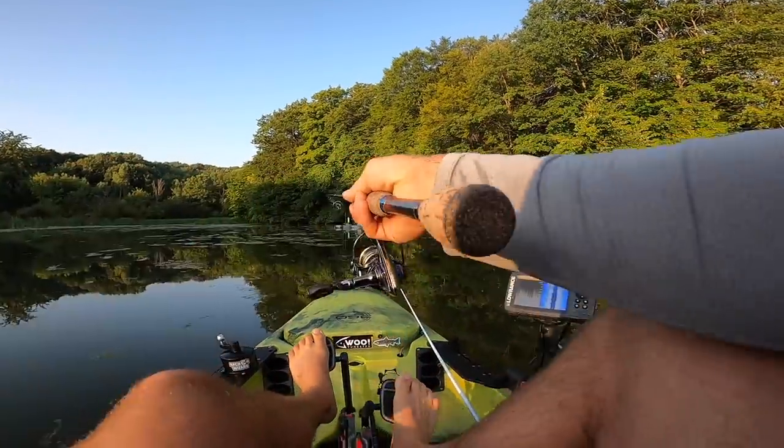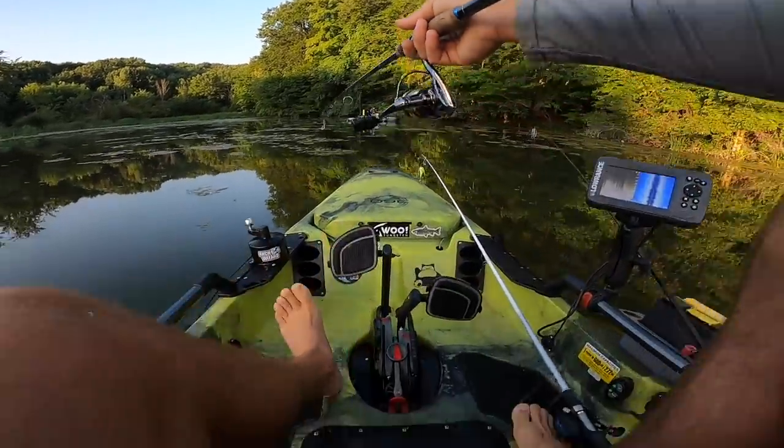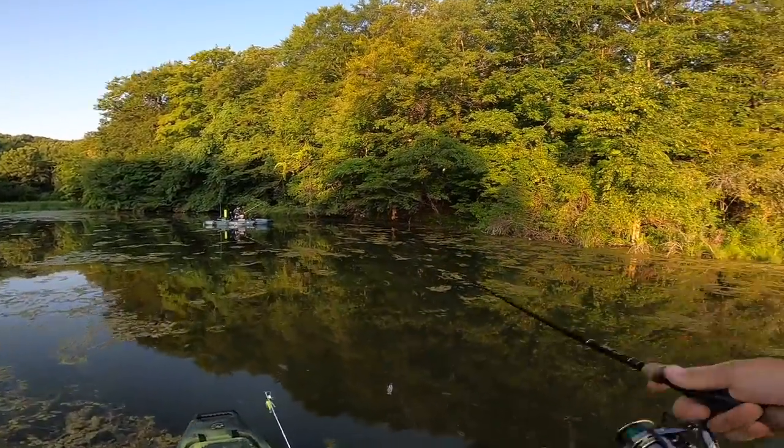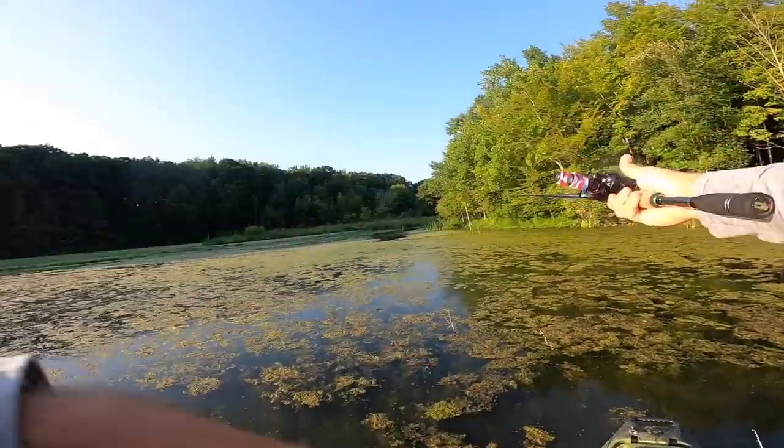I just wanted to get out of that spot because there's like five campers. And do you know how hard it was not to scream when I got that frog? I was like, hell yeah. Yay.